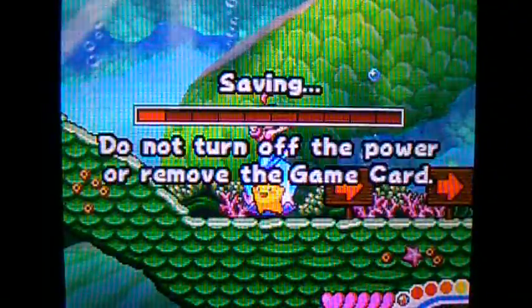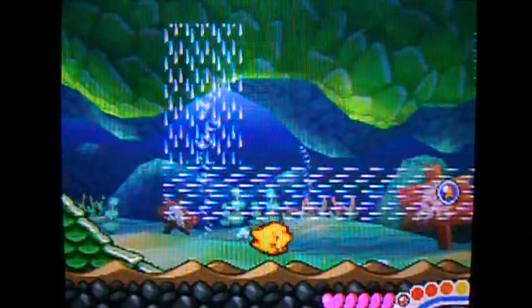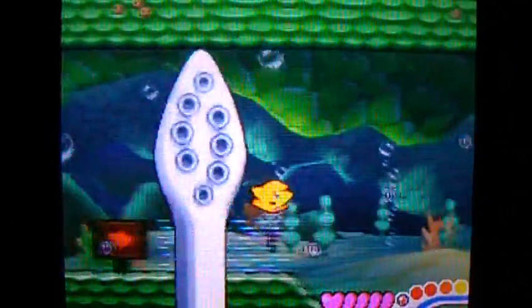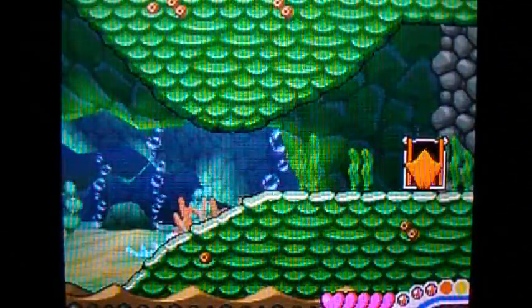Well, let's save again. I miss it when saving was instantaneous. Oh no, more Big Squiddy chasing us. Oh, I'm terrible at this. You will not catch us a second time, actually. Oh, wait, no. There we go. I forgot. You can get rid of his tentacle by just hitting it.